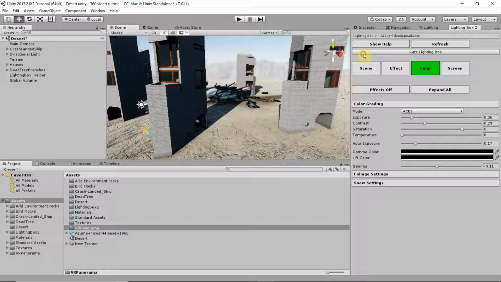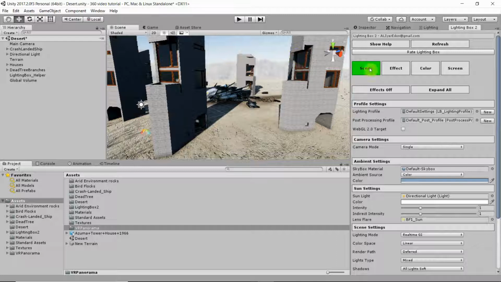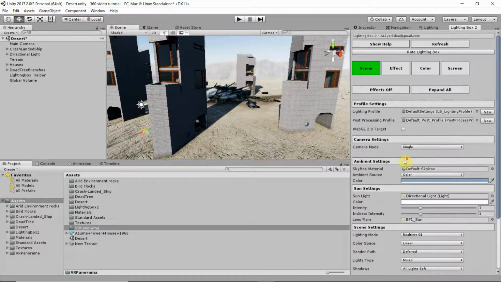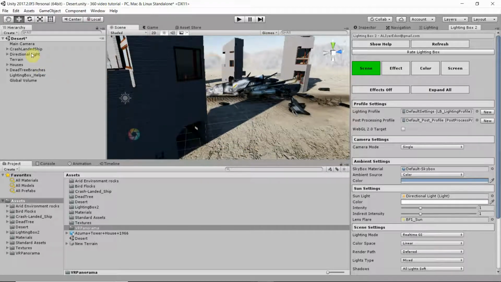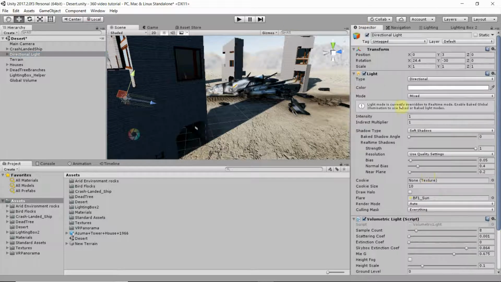So we have screen effects, color effects, just effects, and scene effects. There's something that I cannot change here, which are these very dark shadows. That can be changed by going into the inspector and selecting the directional light.